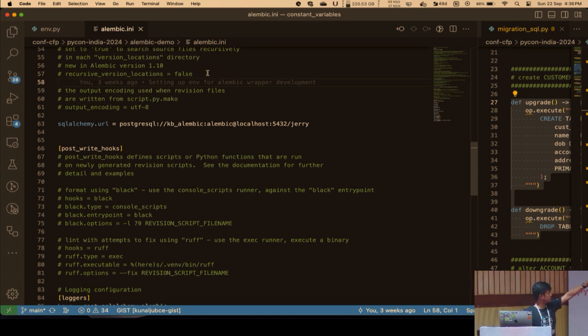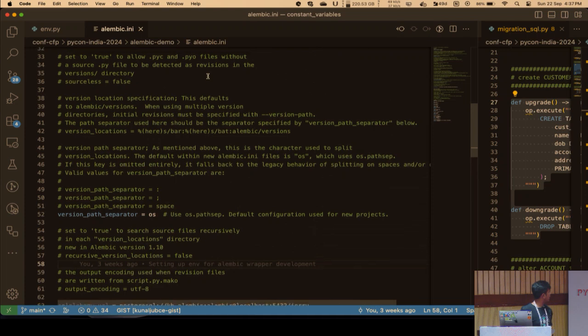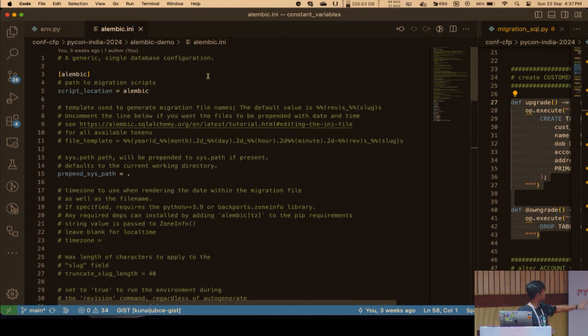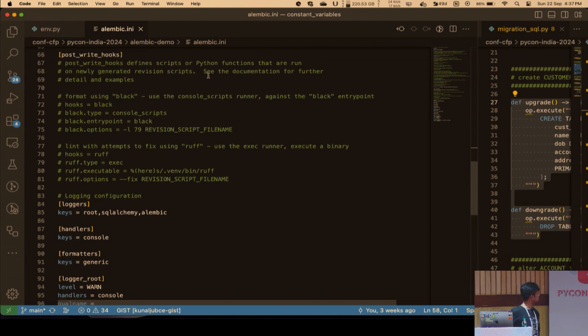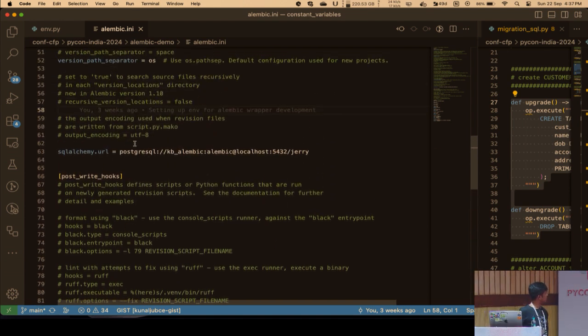I've given the database schema name, the port, the database name, and the username and password, right? And everything else is boilerplate. This is where the script location is equal to Alembic. This is also auto set, so you don't have to change anything here. And that's about it. Just setting your database connection on line number 63 is going to enable you to connect to your database from your local, assuming your database is set up on your local itself. This is just for rapid prototyping, right?